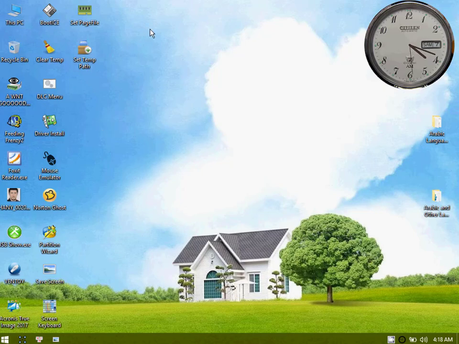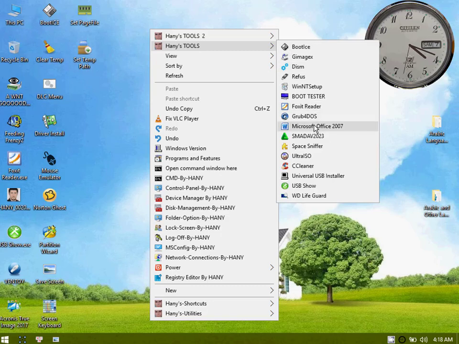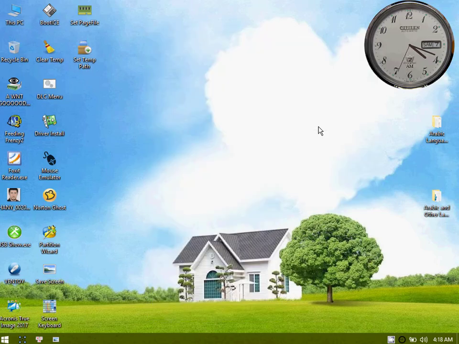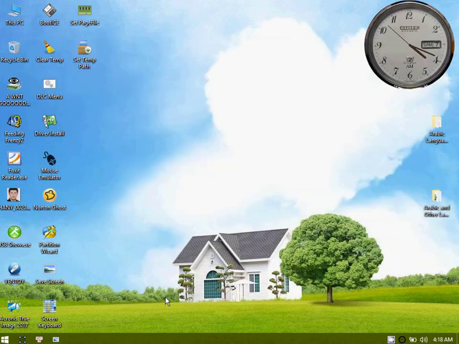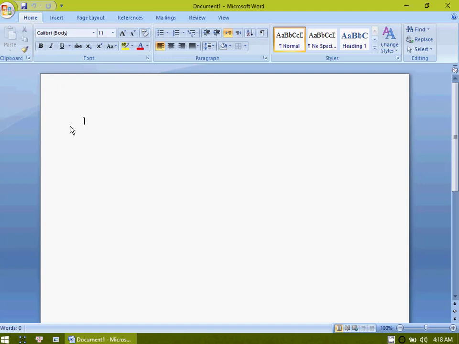That's all I mentioned in this video, and I applied it to my system. Now I can write in my Microsoft Office 2007. It will start, and now I can write in this Office in Arabic. You will see the writing cursor, and the text will start in Arabic. Arabic also becomes the default language in this Windows PE. So I'll open Microsoft Word. Now the cursor is in Arabic, and I'll make it at the right side. Then Control A and Control D.